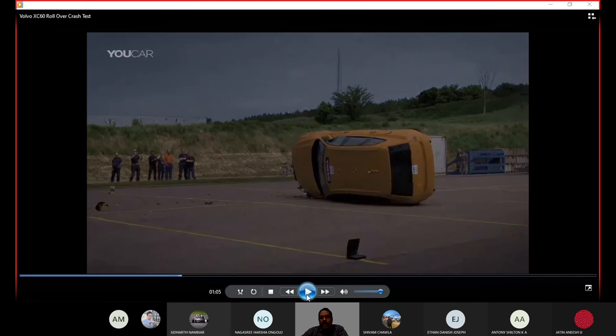So you could see that it has been done on an open test track space. And many people, test executors, and others are witnessing this test. So it's a nice video. It's also worth watching the remaining part of this video, wherein it looks at how the different modes of crash test that we have so far learned have been conducted on this vehicle. So let's continue watching this video.